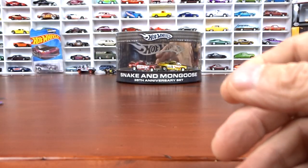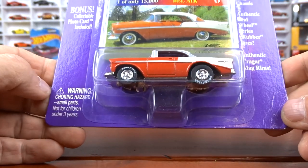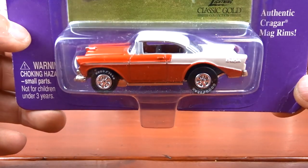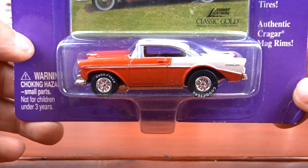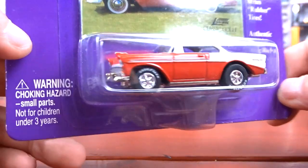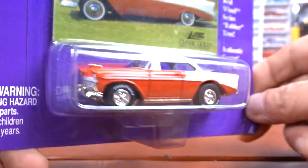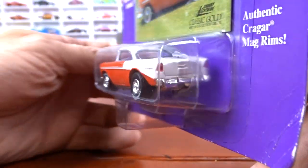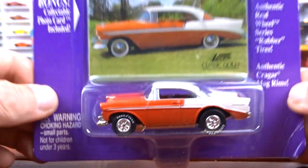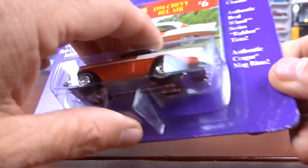And I picked up this one here — this is a 1956 Chevy Bel Air. I don't remember seeing this one around before, so that's why I picked it up. I thought it was pretty awesome. Good tires on it, and the hood opens. It says it comes with a bonus collector's photo card included. Still awesome, love it.